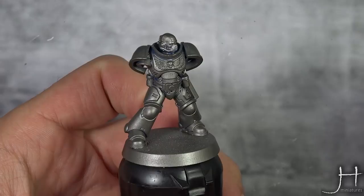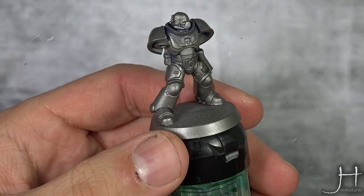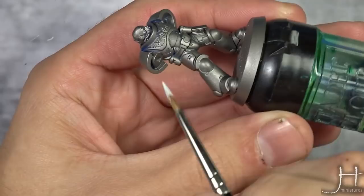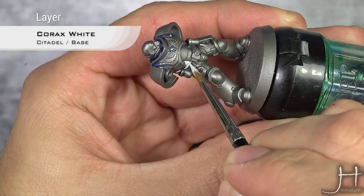This one is a bit unusual because this is the first time we are starting with a metallic base coat. In this case, it's a spray of Leadbelcher. And before we start adding any contrast paint, I'm going to paint all the rubber parts of the armor with Corax White. Try not to get this on the armor itself. If you get some on the other parts, like the leather, that doesn't really matter at all.